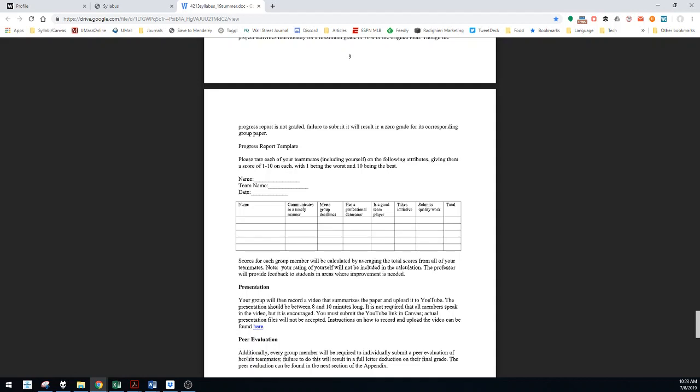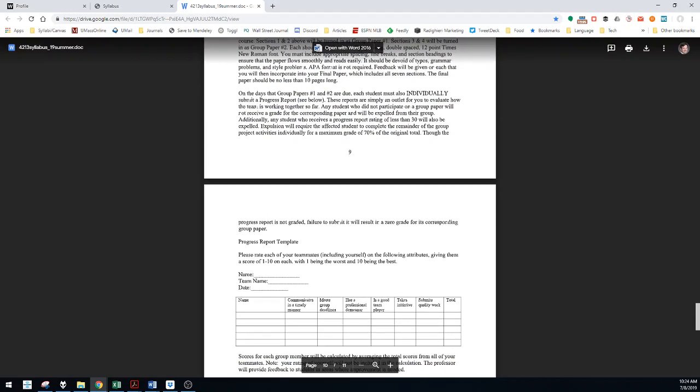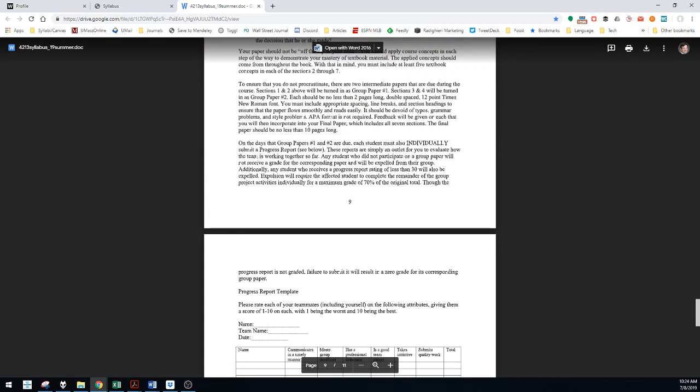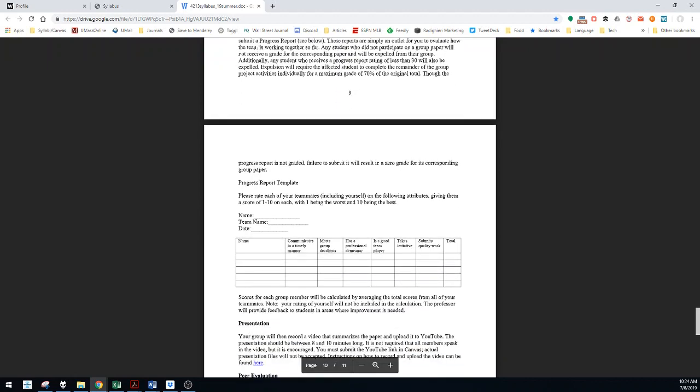And then what I'll do is I will take every progress report that was done, and for each member of the group, I will create an average. What is their average rating from everyone else in the group? And most of you will get an average grade of 60. Okay, the maximum score is 60. Okay. However, for someone who doesn't participate or is just a really terrible, sorry to be frank, but a terrible group member, this score could be significantly less.